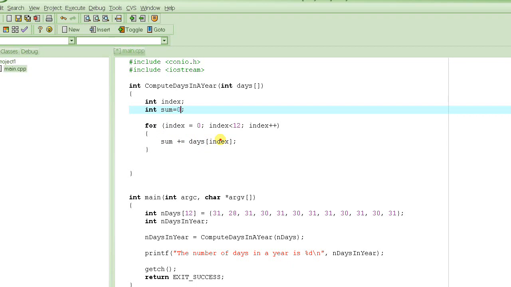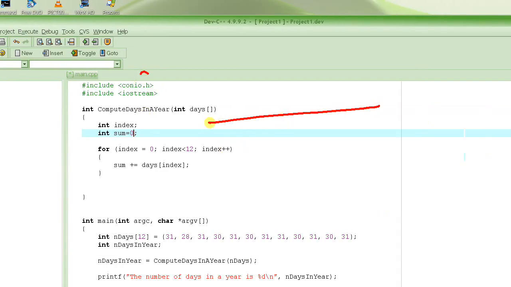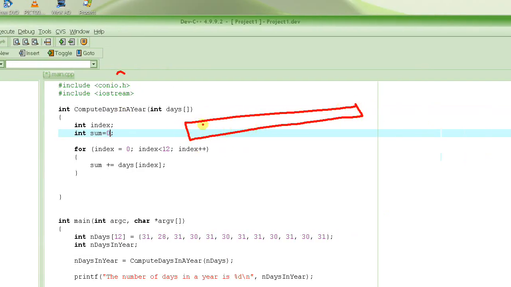Let's see, let me plug it in here. So okay, this is the array. Okay, it has all these elements here, 1, 2, 3, 4, 5, and so on. We are running out of time here. I'm kind of panicking. 0, 1, 2, 3, 4, and so on to 11, right?